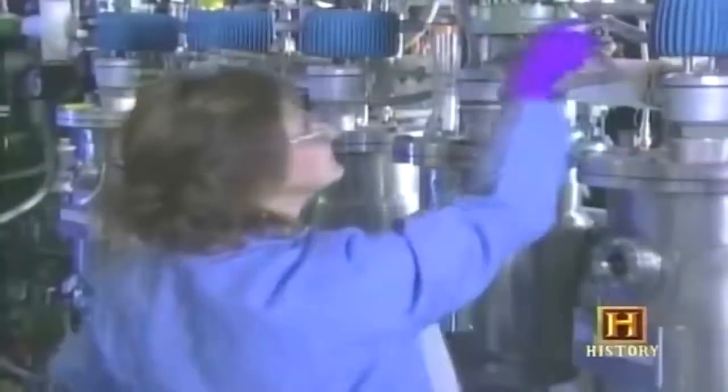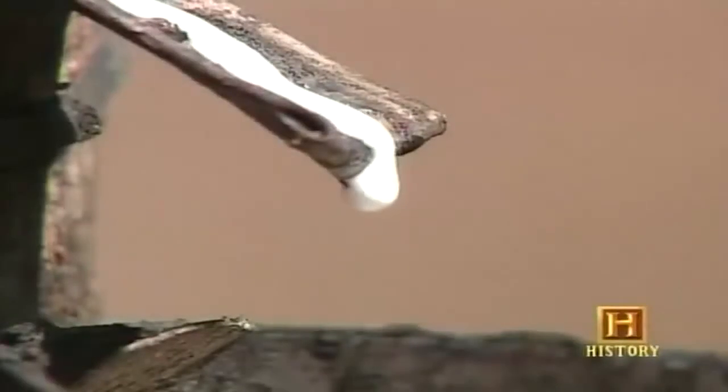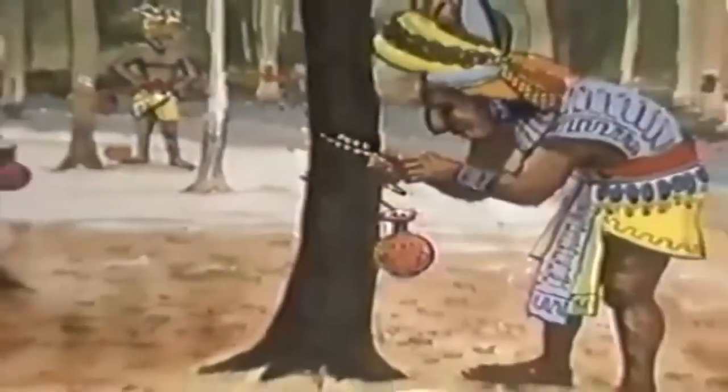Only time will tell how far rubber technology will evolve. In our homes, our industry, our science, and beyond, rubber will always be wedged into our existence. And we'll still need the white blood of the forest, sliced from the hevea tree bark and collected into tiny cups, just as it was 400 years ago.